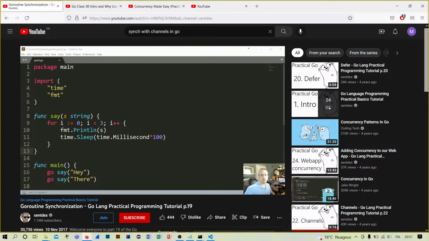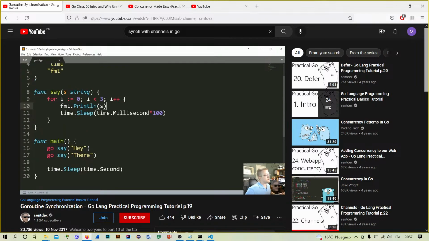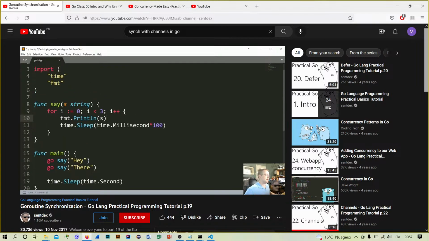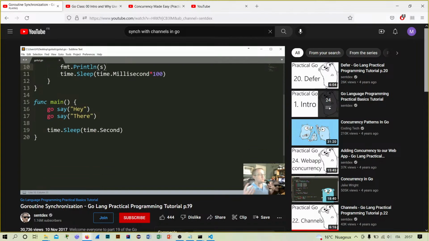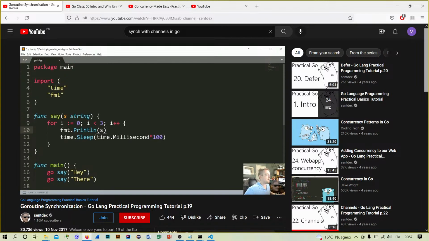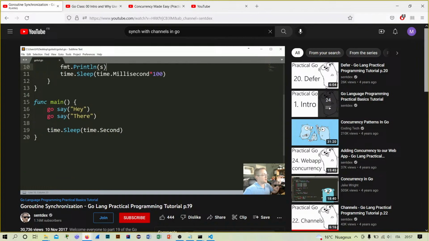In this tutorial, what we're going to be talking about is building off the last tutorial, which is concurrency in Go, specifically with Go routines. So in the last tutorial, we started to show some examples of Go routines and how easy they are, at least at the basic level, to get them to do cool stuff. We started to talk about some of the issues that we're going to have right out of the gate when we actually start to try to use these in practice. The main one currently being that when we run everything as a Go routine, nothing is blocking, therefore we're using a sleep to make sure the Go routines finish. Well, this is not really ideal.